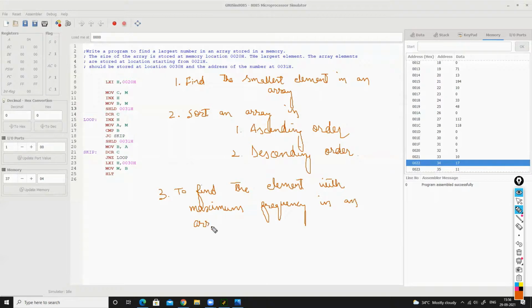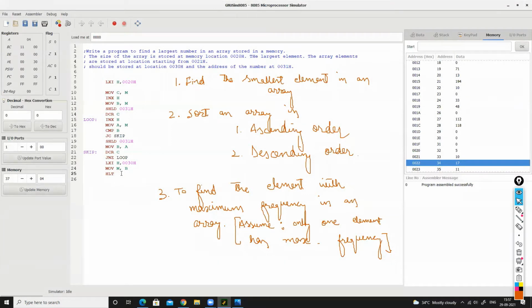You have to find an element that has been repeated the maximum number of times in the array. Assume that only one element has maximum frequency, to make the program simple. These are the three programs that you should write on your own and then execute using the GNUSim8085 microprocessor simulator.